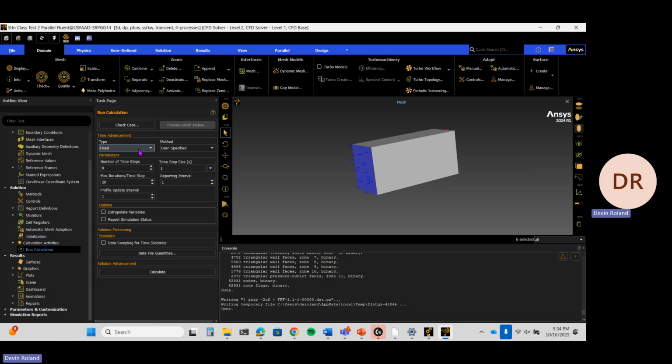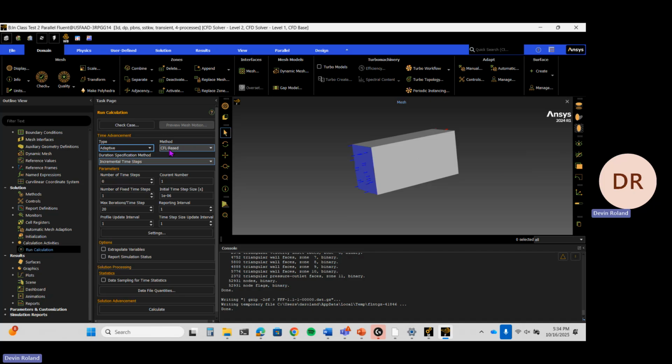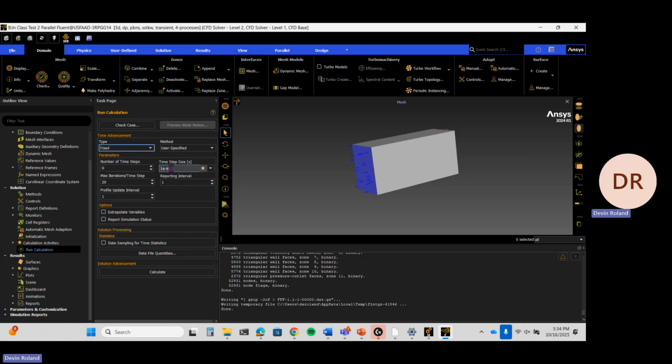I'm gonna do a fixed time step again. But if you wanted to let your Courant number be the controller for your time step, you could have it be CFL based here and set your Courant number. But I'm gonna do fixed. So the time step to 0.01 seconds.